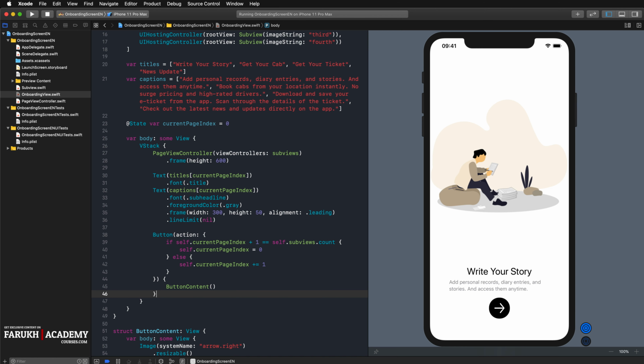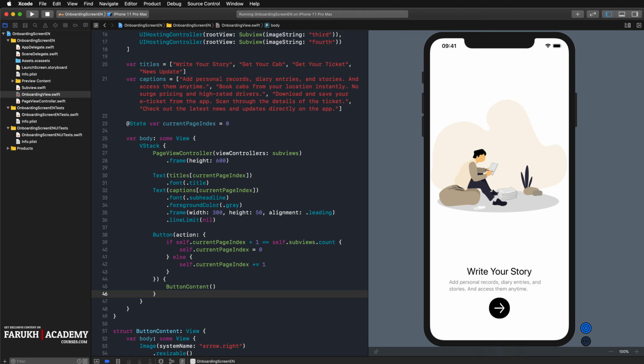So if you want, you can run the app again and see if the text gets updated properly when you tap the button. Okay, so binding the page view controller to the current page index state means that when the state gets updated, the page view controller gets updated too, and that when the binding gets updated, the state gets updated. Doing this is pretty straightforward.